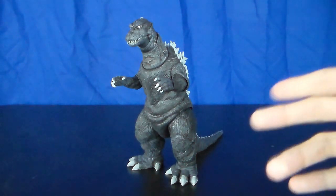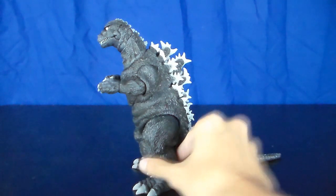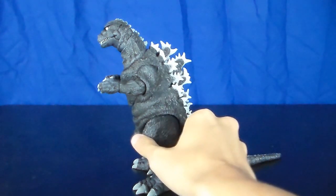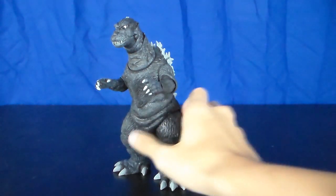So just by looking at this figure, I'm pretty sure you can tell that it is the best Godzilla-related product that NECA has put out within the year span or however long they've had the license. Why, you may ask, for any doubters out there? I'll show you. The face looks great.